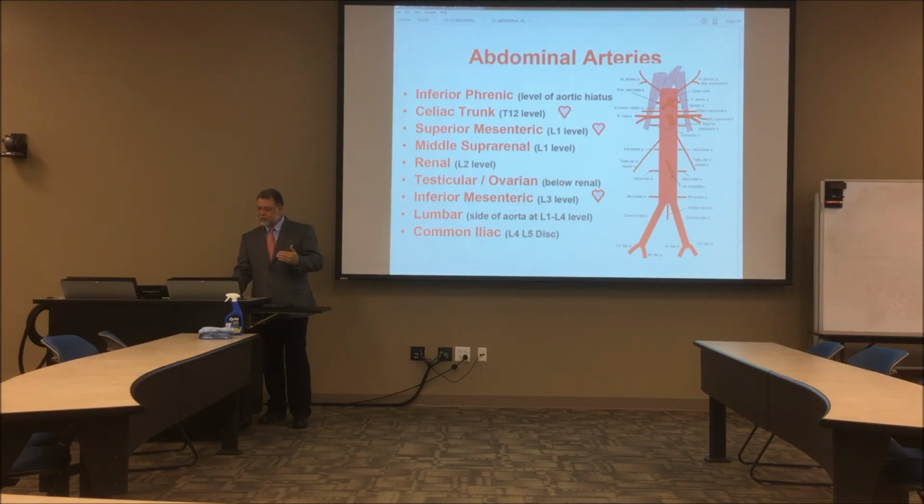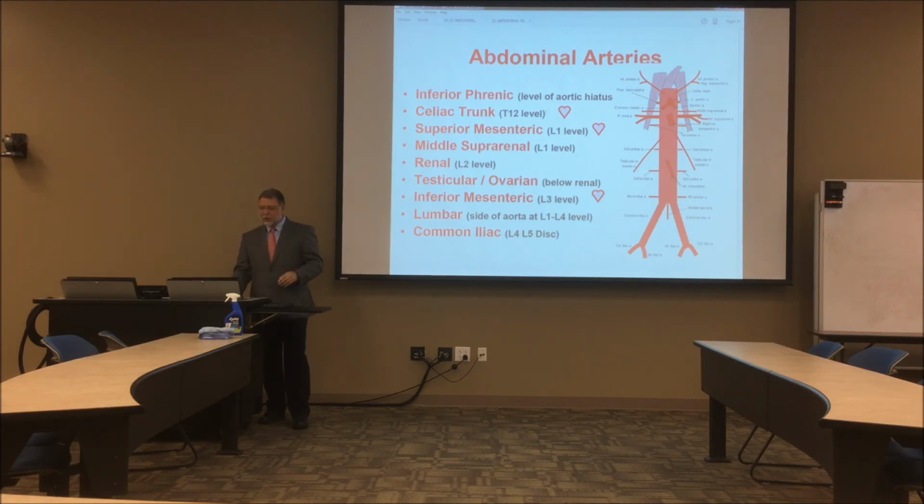Then you're going to have the ones that go to gonads, that's testicular or ovarian, and then you're going to have some lumbar arteries, the second, third, and fourth. Between the second and more close to the third, that's where the inferior mesenteric artery is going to be. And where the fourth lumbar artery is, that's where you're going to have a medial sacral, but then you're going to have the iliac arteries and the bifurcation of the iliac arteries, the common iliac artery, and then from that is going to be the internal and external.